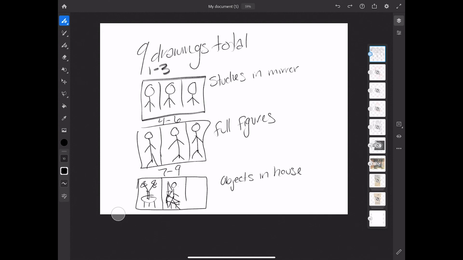Like I said, I want you to spend 10 to 15 minutes on each of these. Then you're going to document these the best that you can, and you're going to turn them into Canvas. So try to get the best picture that you possibly can of them for me. And yeah, I think that'll be it.